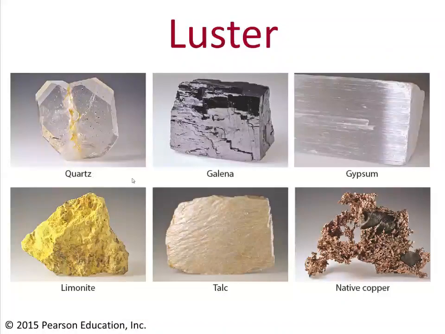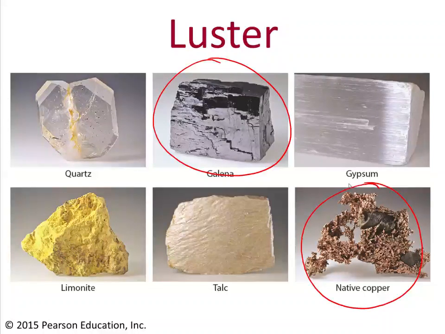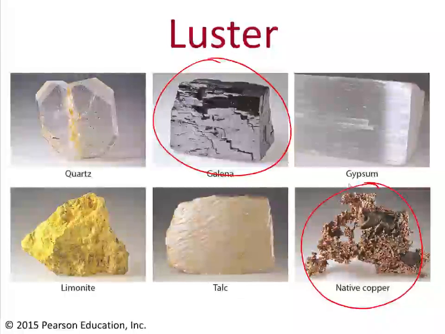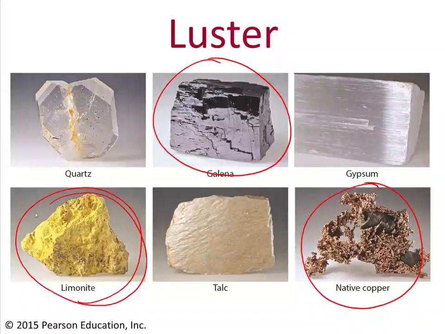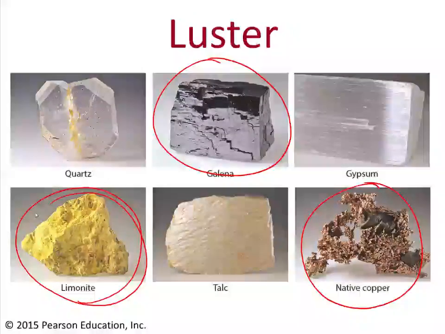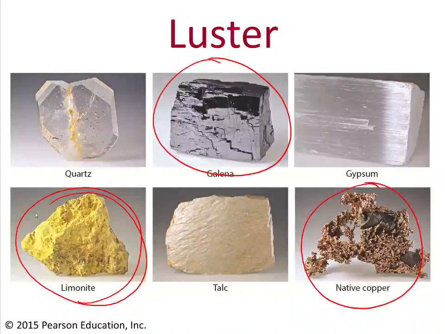Another characteristic of minerals is how they reflect light. Some examples of that are shown here on the screen. One of the most obvious differences in the way that minerals reflect light is that some minerals reflect it in a metallic fashion. So in this image here we've got galena and native copper. Both of them look like metals. Obviously one has more of a coppery tone and one more of a silvery tone, but they both reflect light in a metallic way. Other minerals have a more earthy luster, so they kind of look like dirt. Others have glassy lusters or opalescent lusters, satiny or waxy lusters. And a lot of those are a little bit more subtle than the metallic, non-metallic difference.